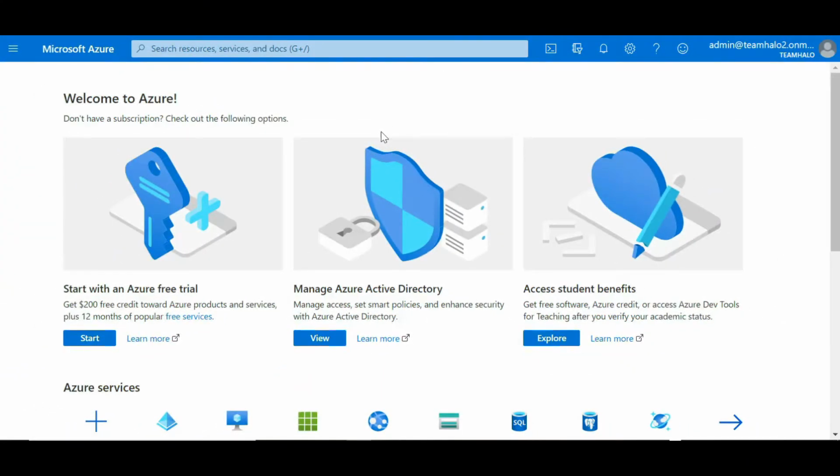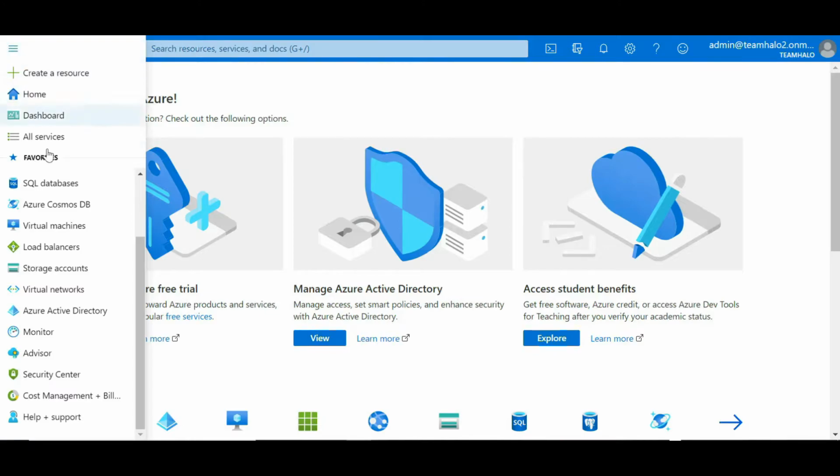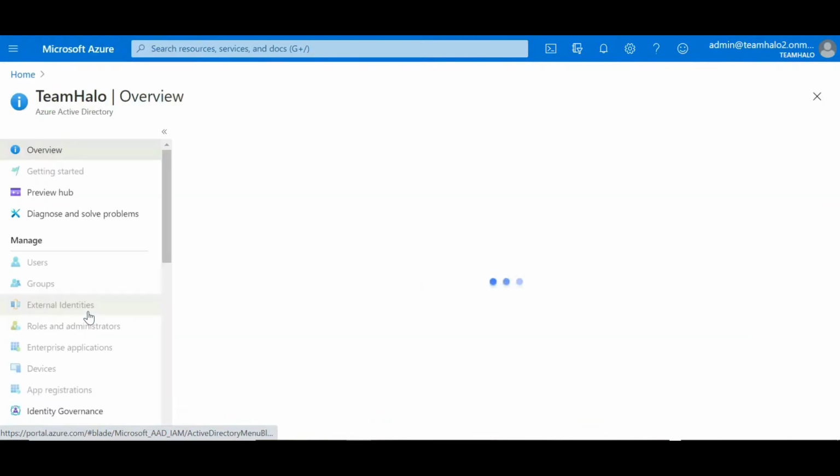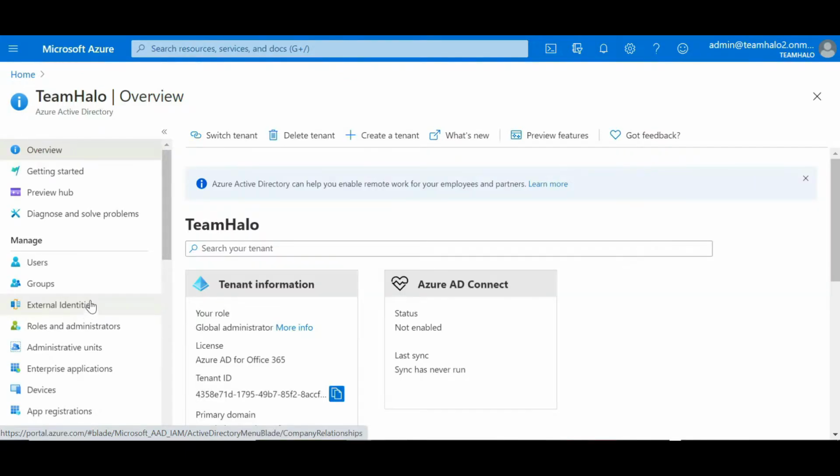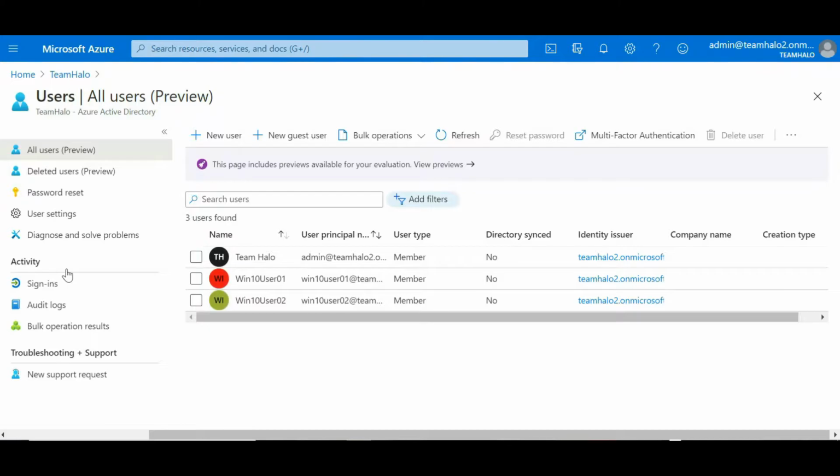So in this video I'm going to show you different ways to add users to Intune. You can use the M365 Admin Center, you can use Microsoft Endpoint Manager Admin Center, or third, you can connect your on-prem Active Directory to Azure Active Directory. So first we'll go to the M365 Admin Center and you'll click down here on the Azure Active Directory blade. Once there, you click on the users blade and you'll see the users off to the right.